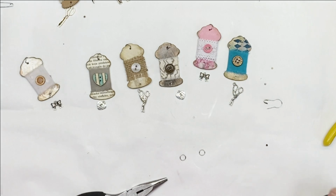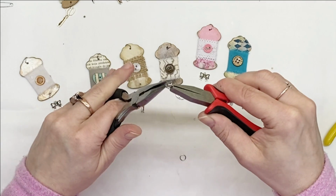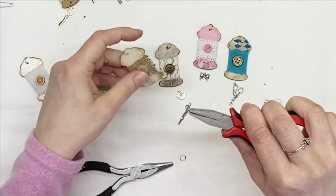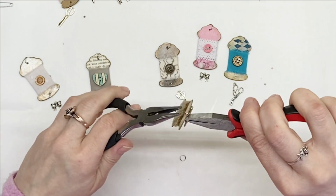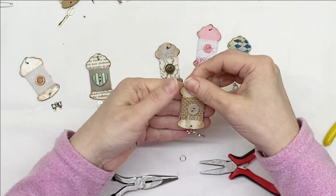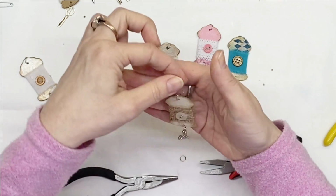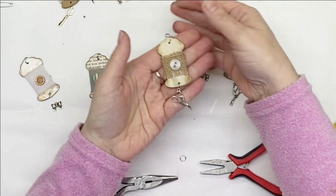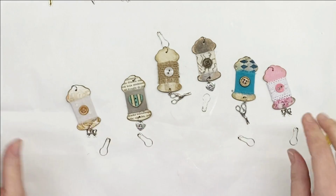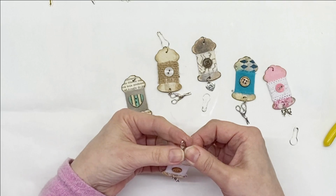I think like that. Anyway, so now you take the jump ring again, you split it open like that, you take the charm, put it in, and then you take your other charm, little tag, and you close it, and that is it. Take that, and it's done. Let's do the same with the rest. Okay, I've attached all the charms, all the little metal charms, and now it's just a matter of adding these pins.